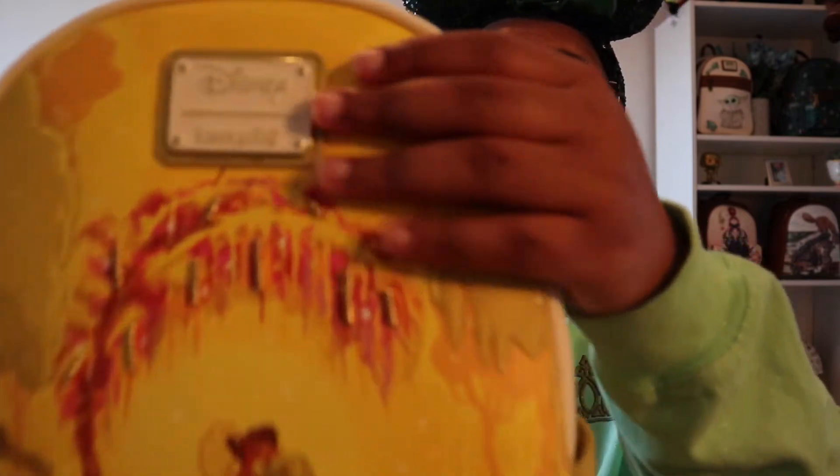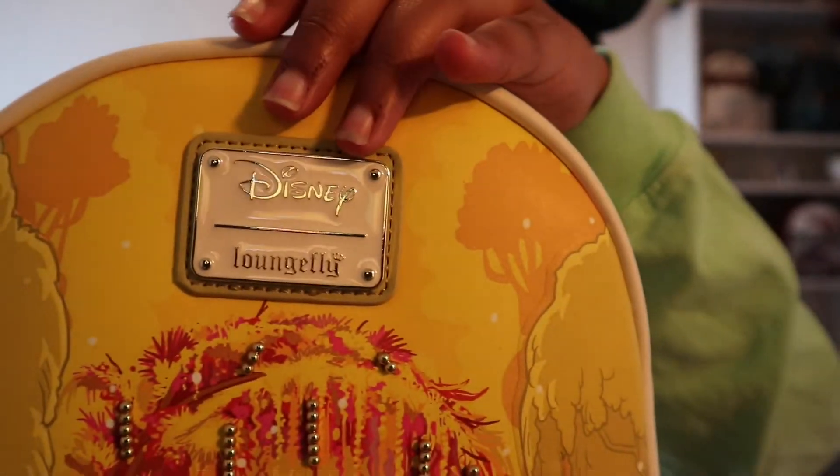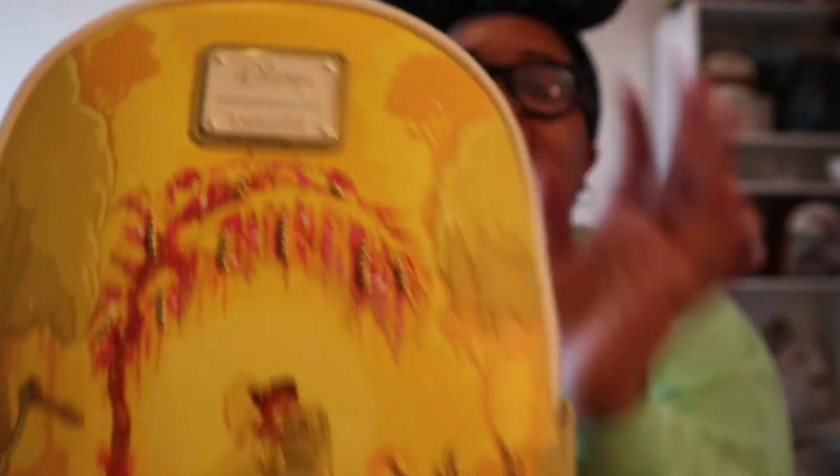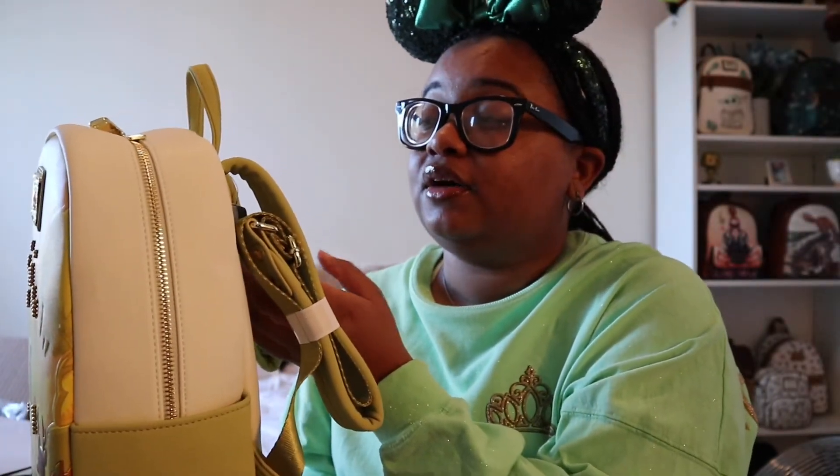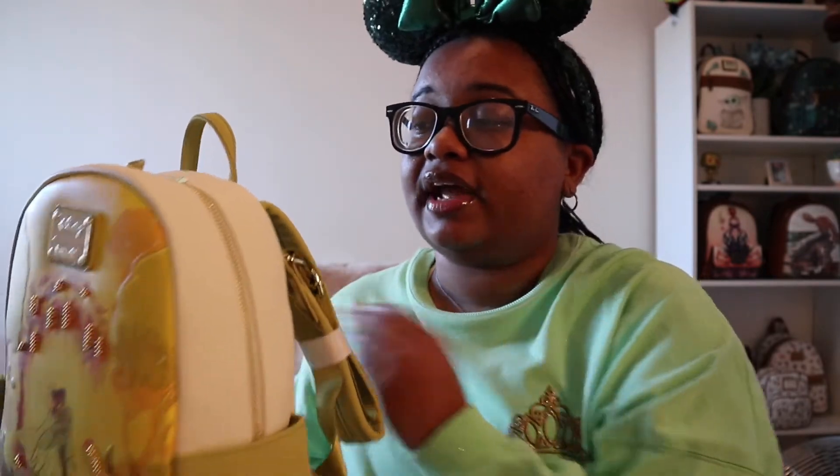Okay I'm back - you can probably still hear the kids outside but it's okay. Look at the plaque - oh my god, there's the classic plaque, the gold hardware. I got this with box cash but the original price is $79.90, and I got it for like $50-something, basically half off.